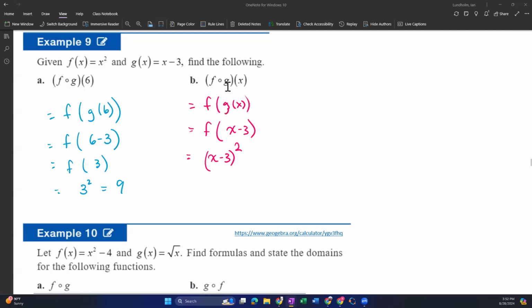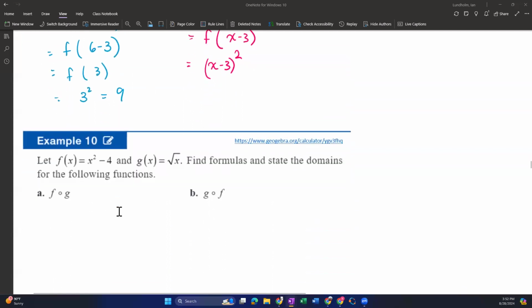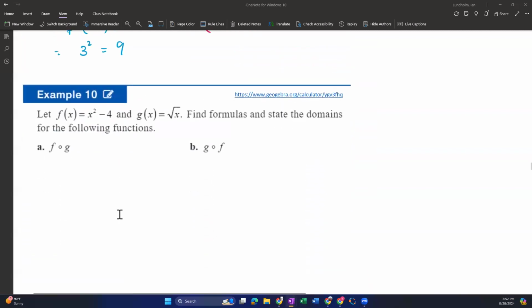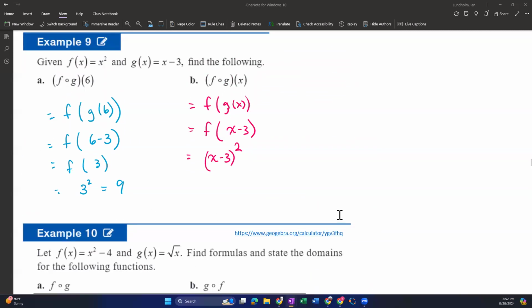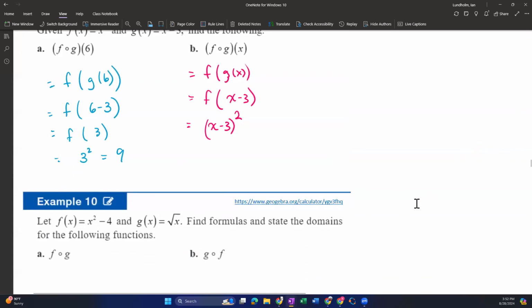We could do g of f of x. If you want to pause and do that right now, you totally could. But it looks like that's coming up in the next example anyway, so maybe we could just do that. We definitely want to look at it both ways. Actually, hold up here. I'll leave it like this for a second. If you would like to pause and take a second or two to try to make both of these functions on your own, and then, when I start going, you can check with me. Okay, so try that, see if you can write it, and that'll be good.